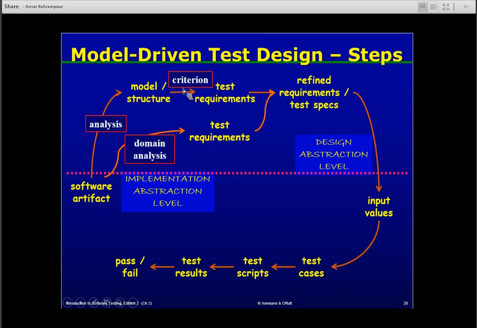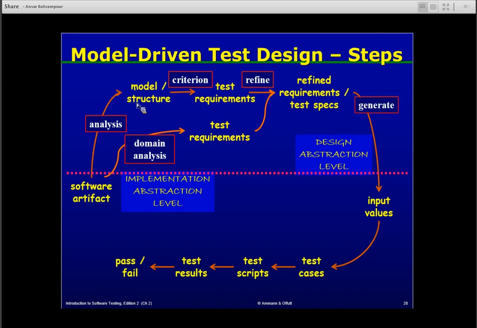By the help of some coverage criterion, we could generate test requirements from model structure, and refinement should be done to have a unique set of test requirements.